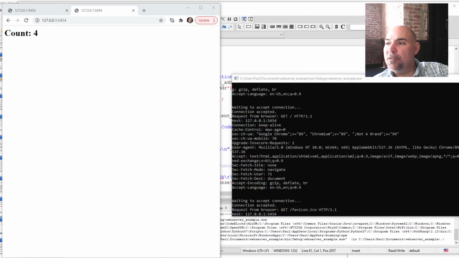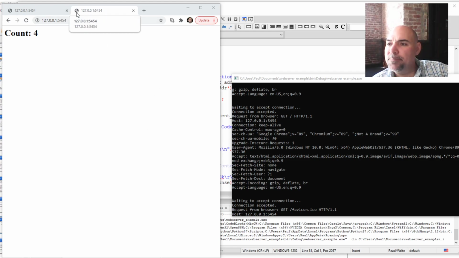So if we wanted to, we could process this, and if it's GET /, we only process that when it's a GET with a slash in it. We don't process it when it's got something other than that. Or we could say when I get /favicon.ico, I send the binary image of what makes up that icon, and then it would show up in the browser up here at the top.